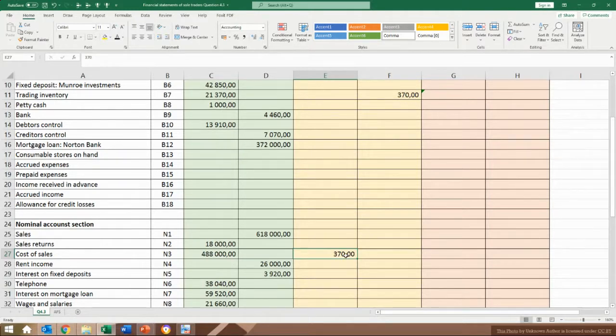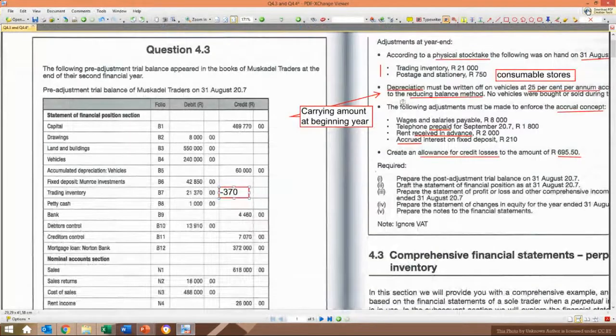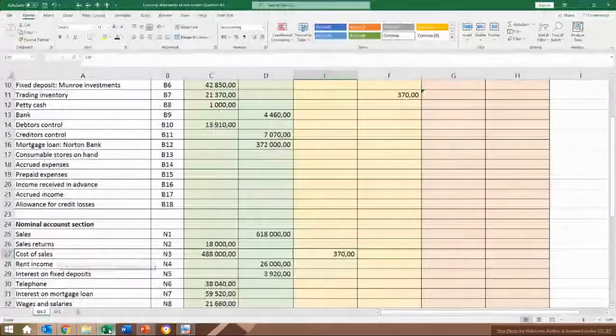So we've debited and credited an amount, which means we balance again. Then if we go back to the second one, we said postage and stationery needs to be accounted for. Now we do not have a consumable stores account based on the statement of financial position, so we need to add it onto that and then reduce the postage and stationery amount to reduce the liability.